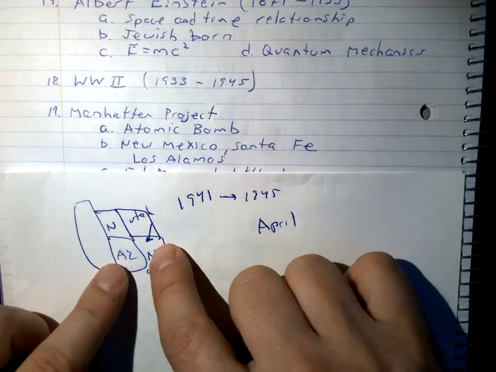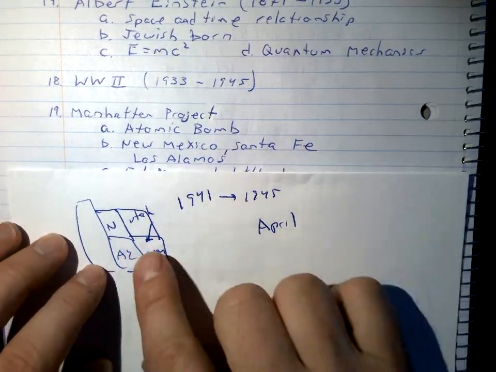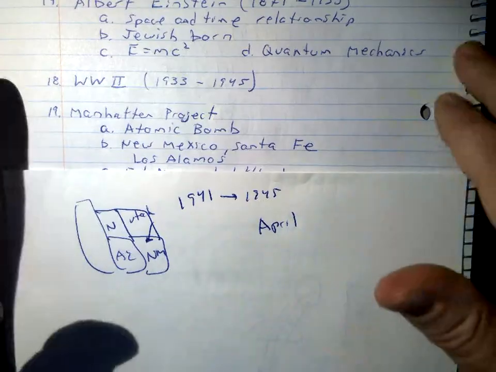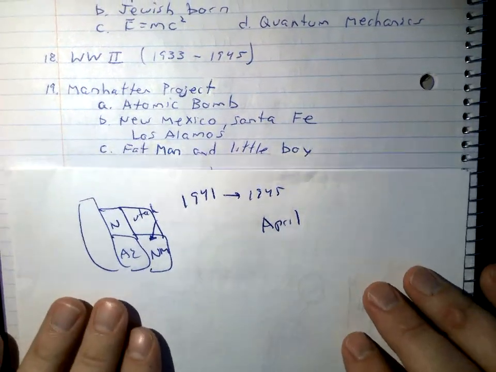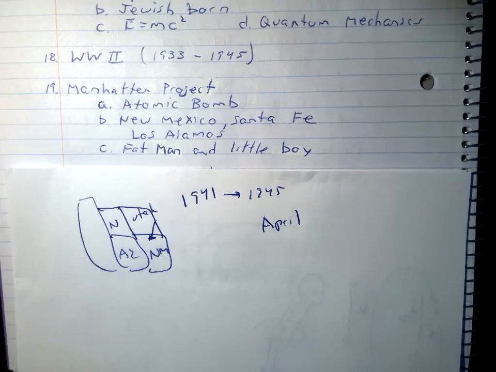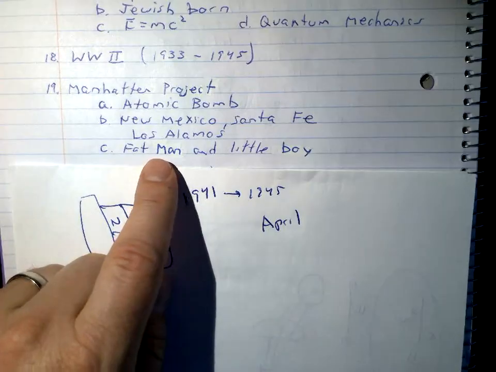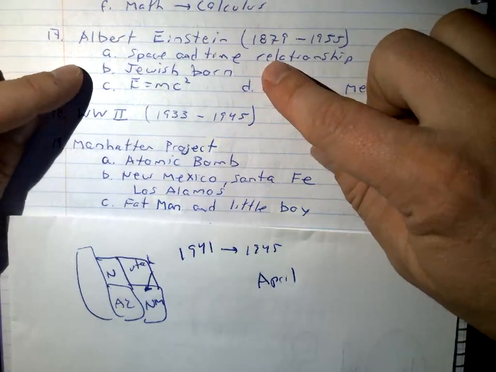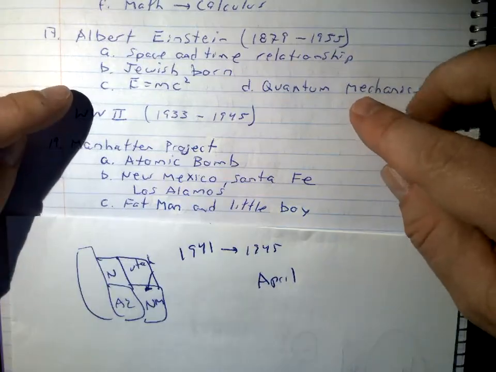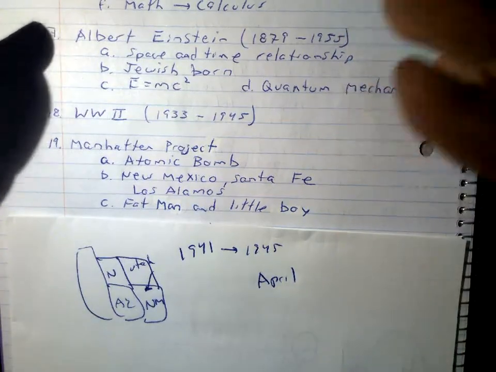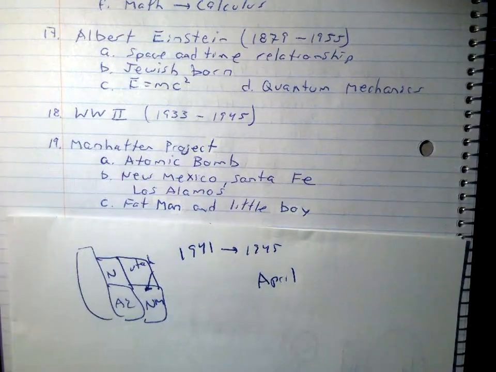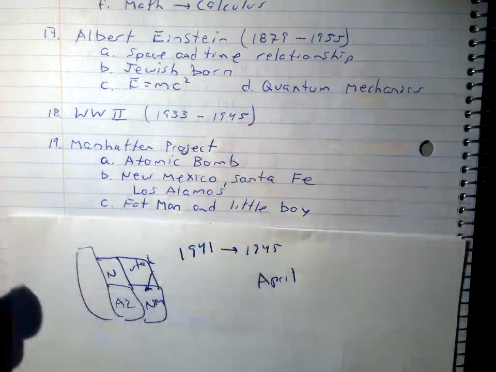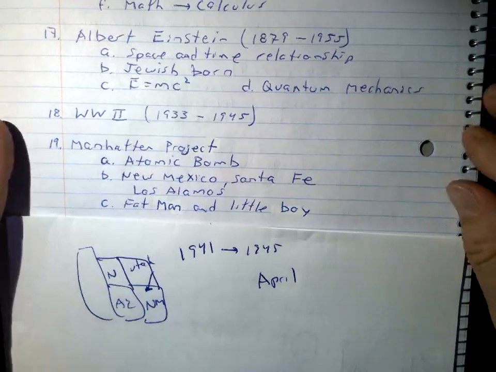So New Mexico, Los Alamos was in the production of what we call the Manhattan Project, and it was kind of the development of the two bombs that were dropped on Hiroshima and Nagasaki back in 1945 in Japan. It was called the Fat Man and Little Boy, and these are the names given to two bombs. And so that really came from Einstein's information about atoms, that if you change the atomic structure, they become interactive. And then I know that there are other scientists here that I'm trying to give credit to.